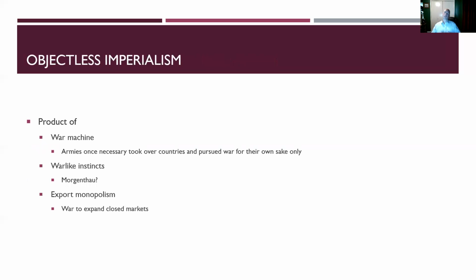So he says, look, there's this thing called objectless imperialism. He says, back in the day, maybe imperialism had some sort of a purpose, but it doesn't have any purpose now, and so it's objectless. Imperialism in the 19th century was important, it was necessary, it brought with it lots of benefits in terms of much bigger markets for your country's products. That's the main one. Perhaps some tax revenue and that sort of thing as well in some cases, but maybe that's not as major a benefit. So imperialism had some benefit before, or at least we thought it had some benefit.